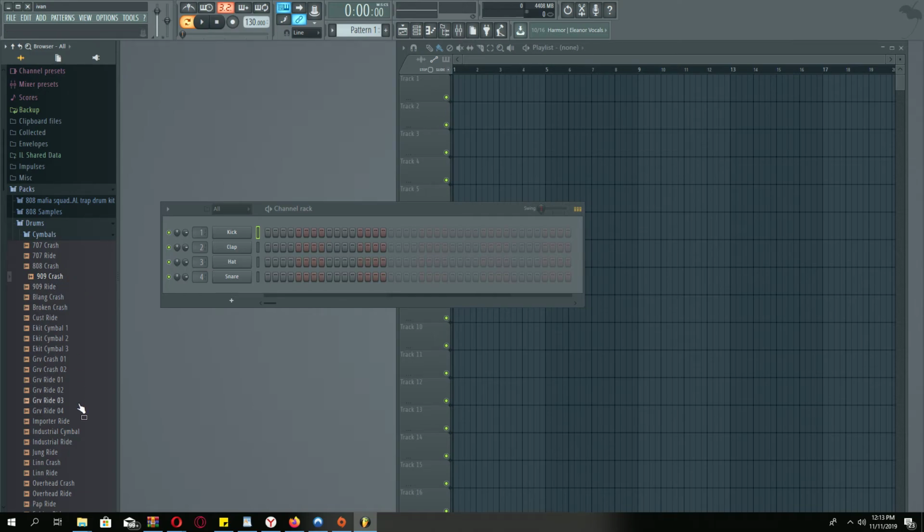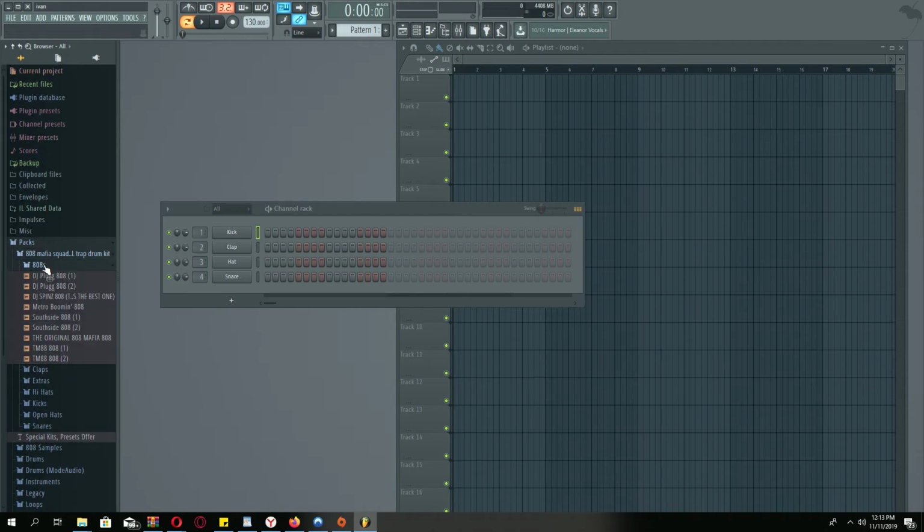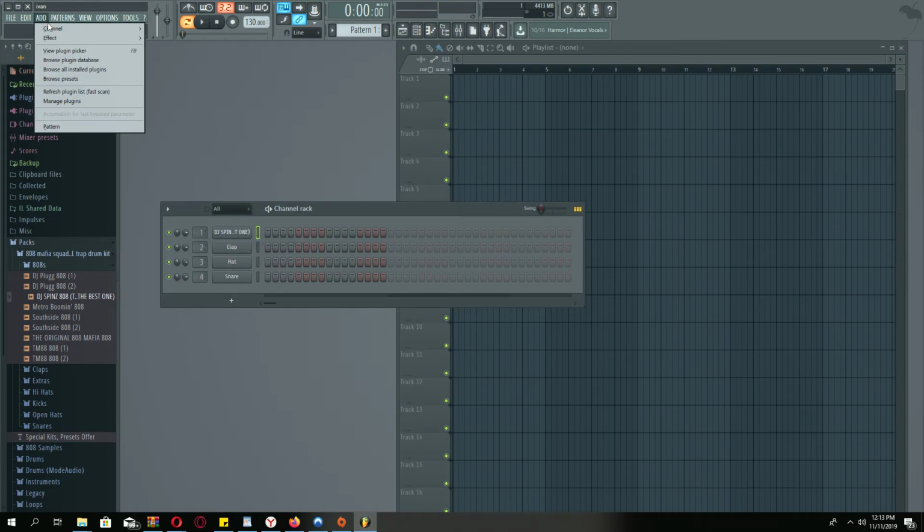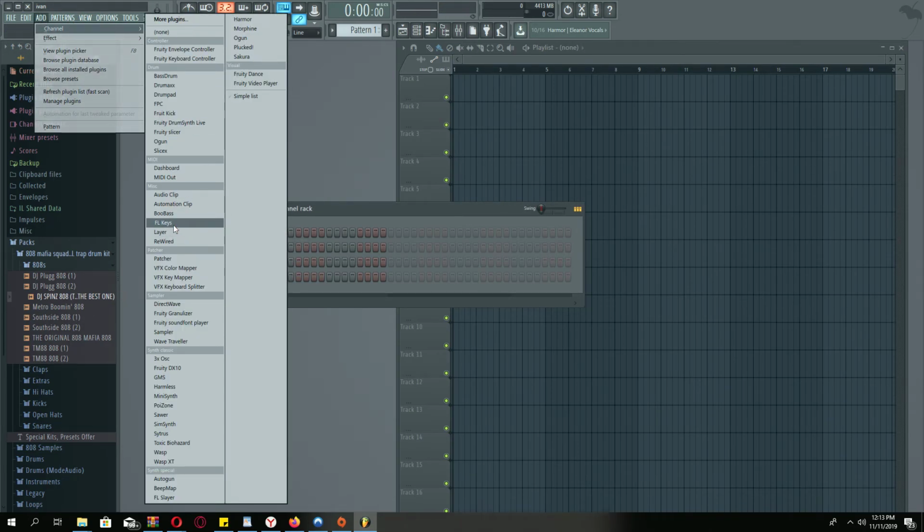So let's say you want to start with a song. Everyone starts with the kick. Why do you have to start with the kick? There's no reason to start with the kick. You can make any type of music from 707s to an 808 drum. I learned a lot of things on the internet. They make songs like this. They start with a kick. You want to start your song with a nice piano melody.